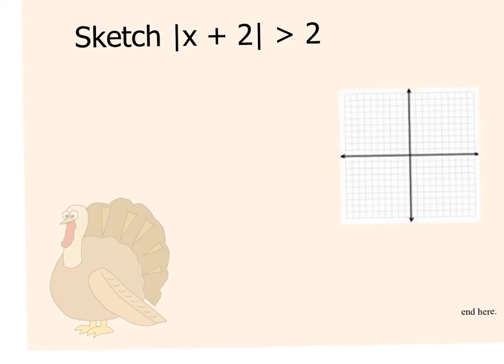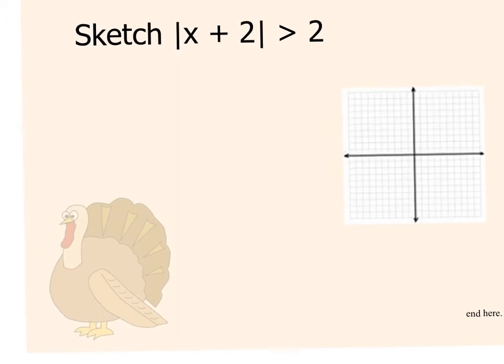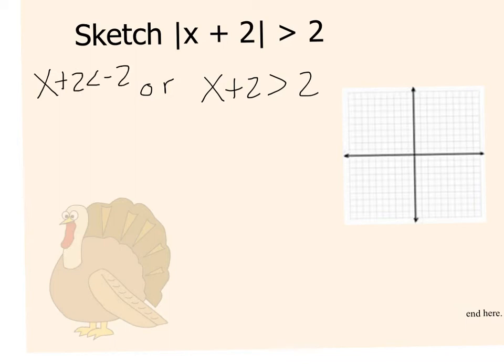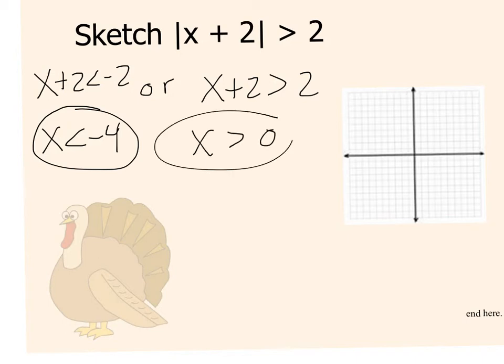Here's another one that's a single variable. Here I just have an x. I think this one has an absolute value sign. Just a review of these, one thing I can do is drop the absolute value sign and solve that, because it's a greater than. Or the other option I'd have is x plus 2 less than -2. So I want anything that's less than -2, greater than 2. Subtracting 2 from both sides, I get x less than -4. That's something I want to graph and shade. And x greater than 0. So those two areas.